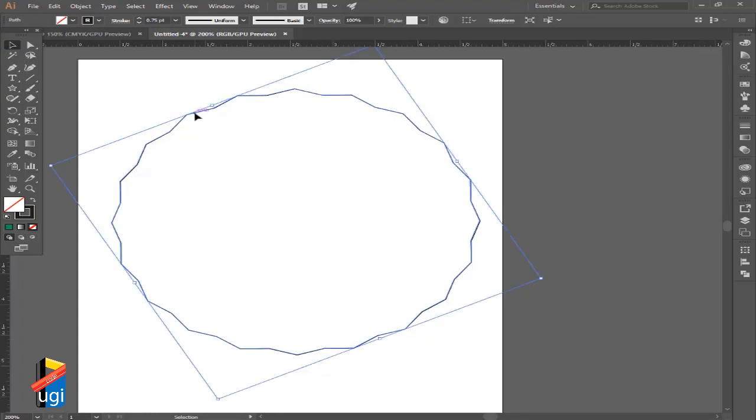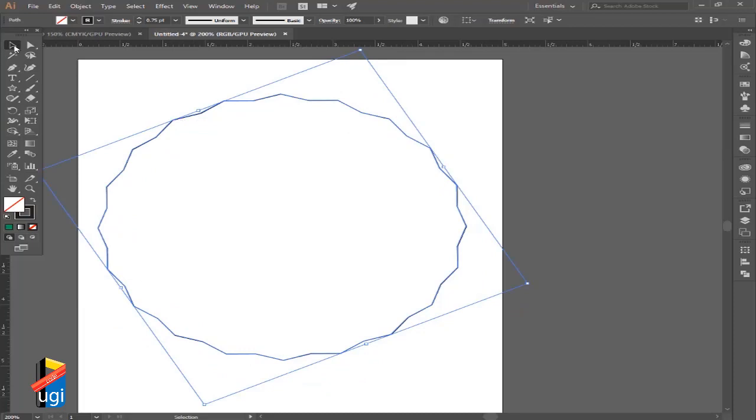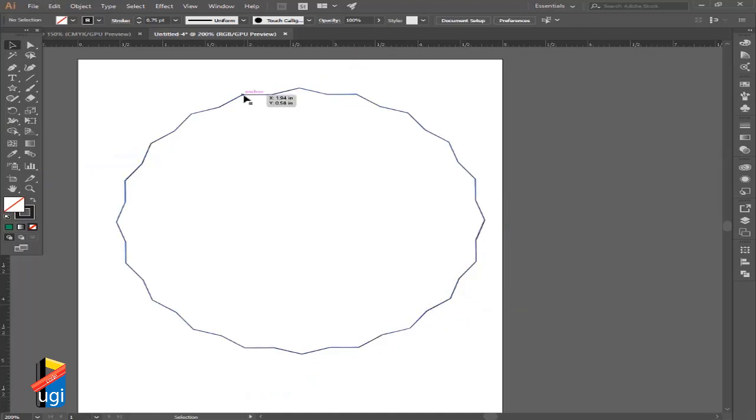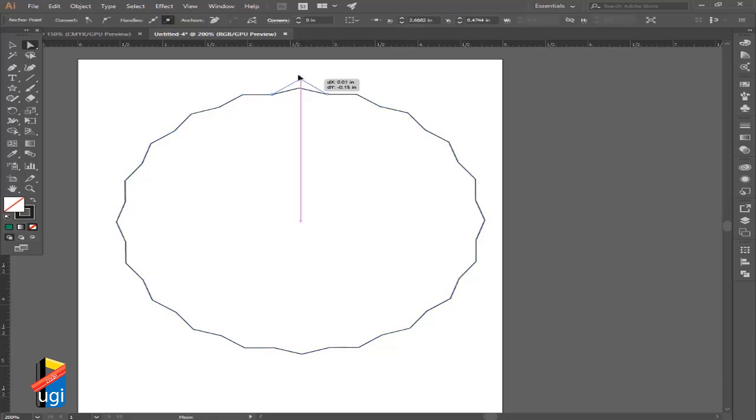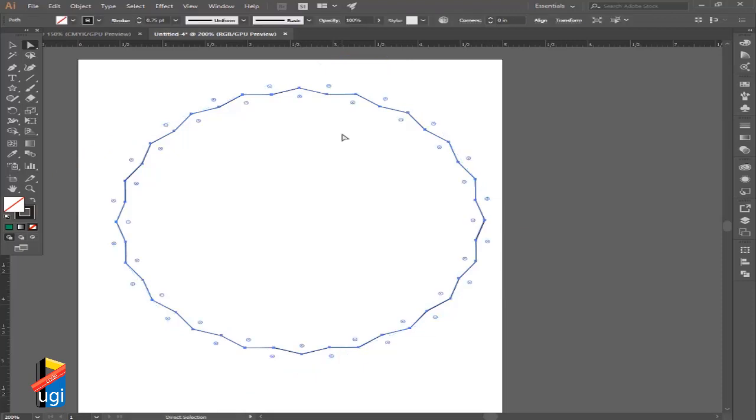Now up here we have the direct select tool, which will select every object, and up here we have the select tool, which will select the object. But to manipulate the particular points of this object, we choose the direct select tool. Alright, so I can manipulate a point. For example, I can make this sharp again. Alright, let me undo by pressing Ctrl Z, and then I'm going to select all the points by pressing Ctrl A. So I've selected all the points of this particular bottle cap that I want to use.